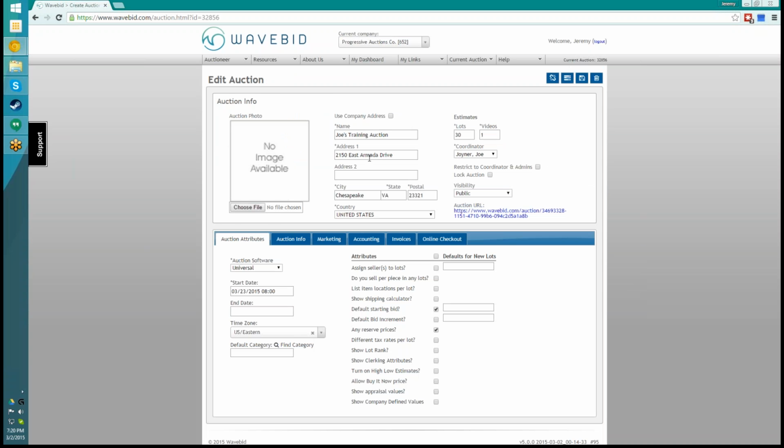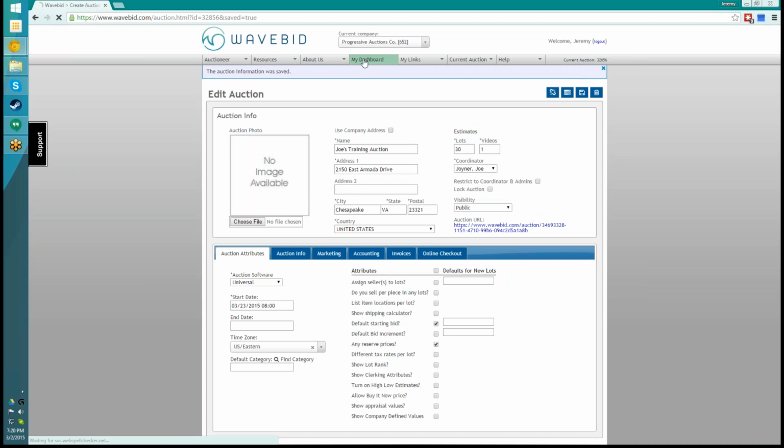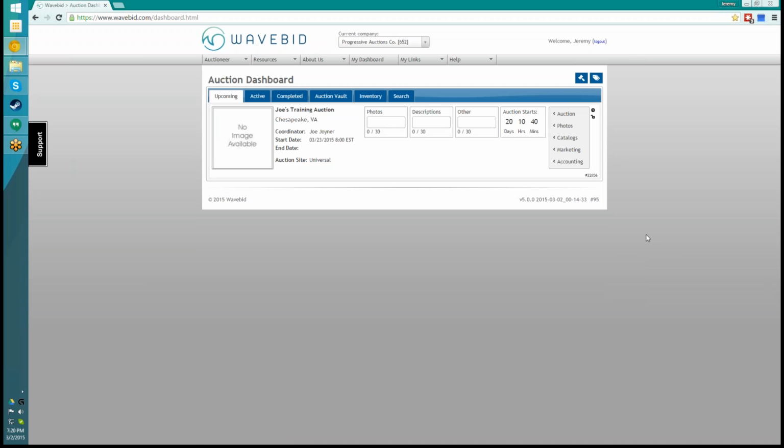Then I could change something like the address or the start date. I could change whatever I have to make the data correct. And as soon as I'm done with my changes, I can just hit save, and then we will be on our way.